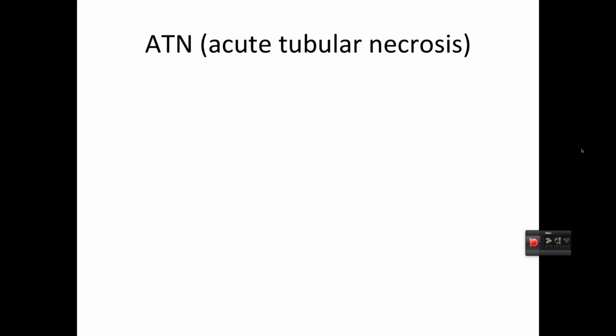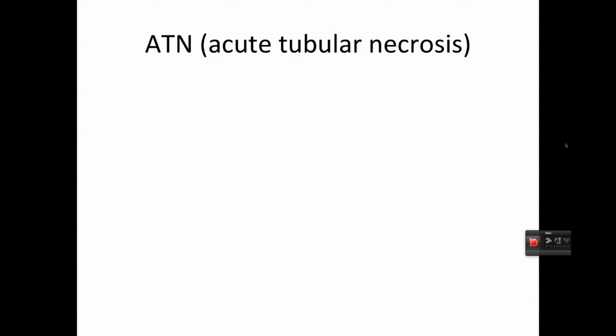Perfect. Okay, let's talk briefly about ATN, because it's going to show up in one of the questions. In acute tubular necrosis, what's the most common cause of ATN on your test? When you take your test in a week and a half, what's going to be the lead up for acute tubular necrosis? I think it's the pre-renal problems, like hypotension. Yeah, exactly. So why does that make sense? If you don't have blood going to your kidneys, they're going to necrose. Yeah, exactly. Ischemia causes death.